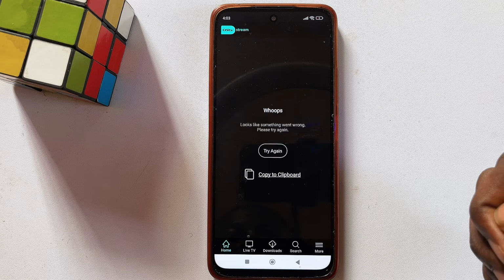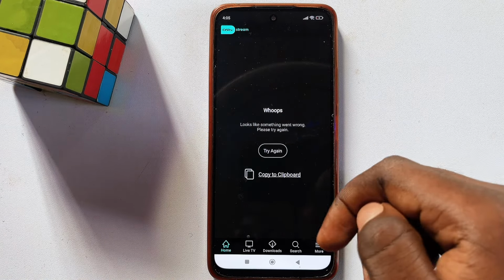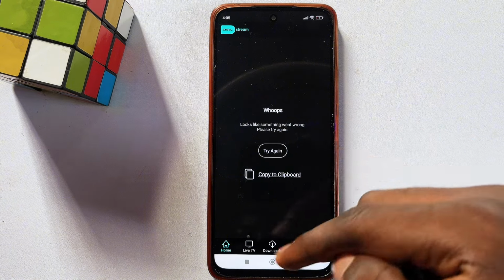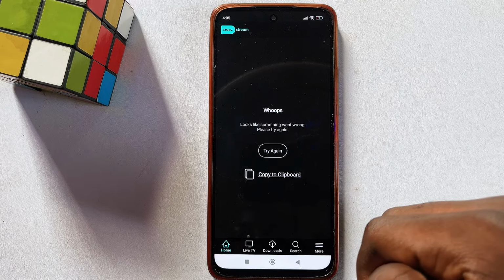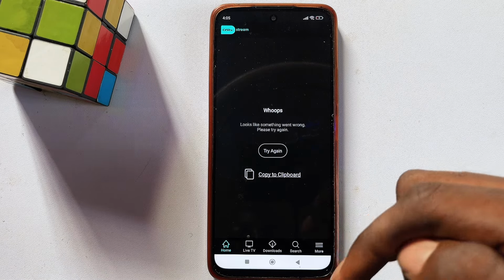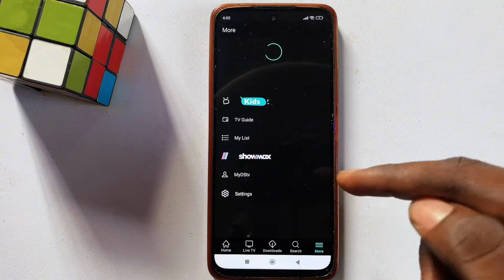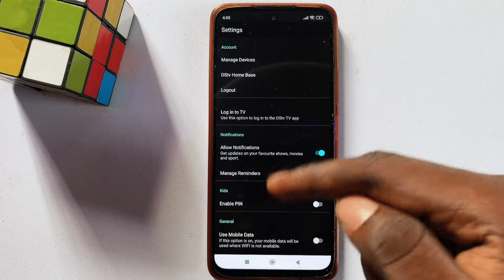This particular error message is a common error message in the DStv app when there is no strong internet connection. So you can basically overlook this, because if I reload the app, that is take the app and reload it again, it will fix itself. But here is a couple of things you can actually do on your DStv account. So you want to go to the More option, and in this place you can go to the settings, and in the settings you can actually do a couple of things here.